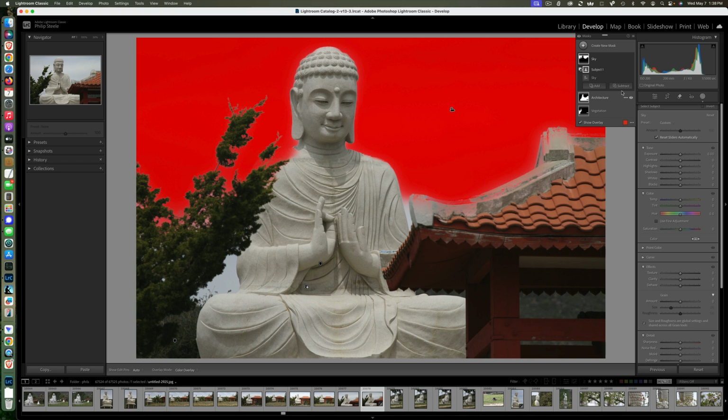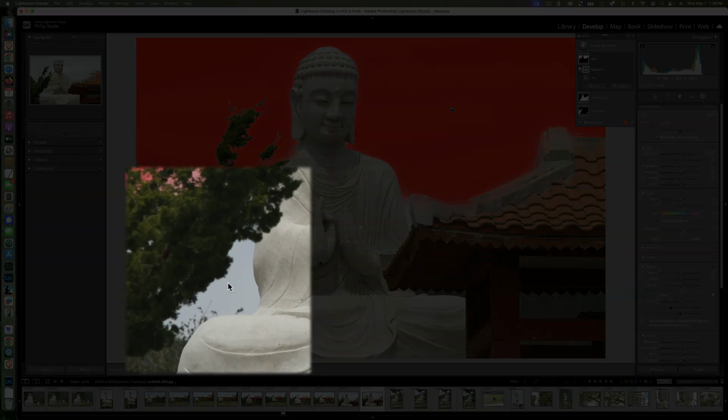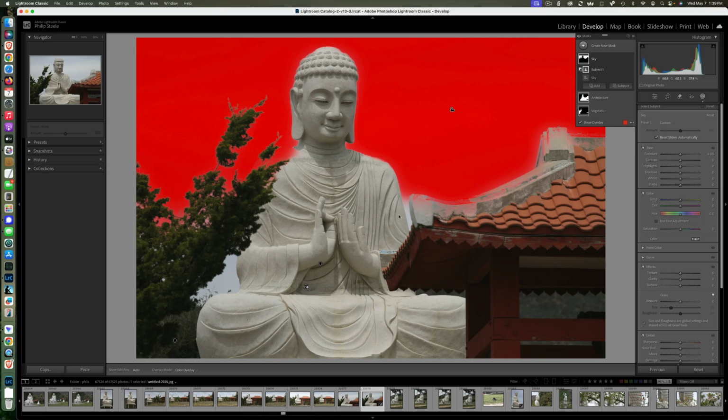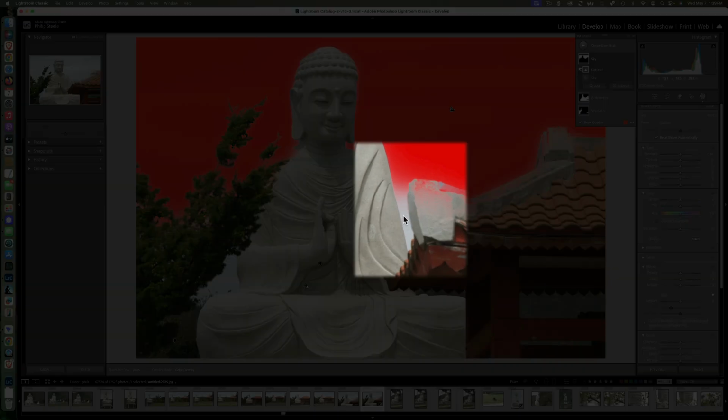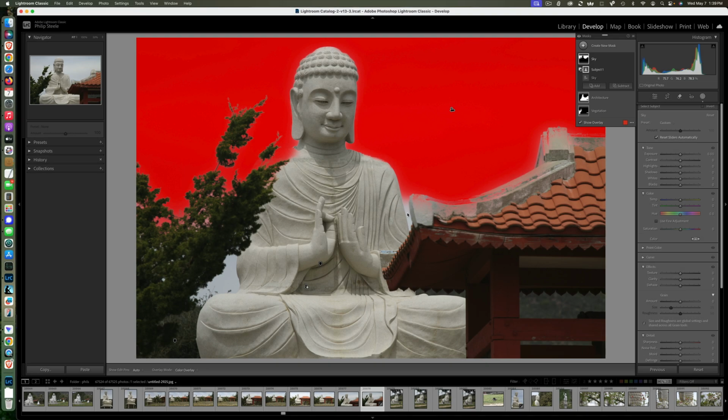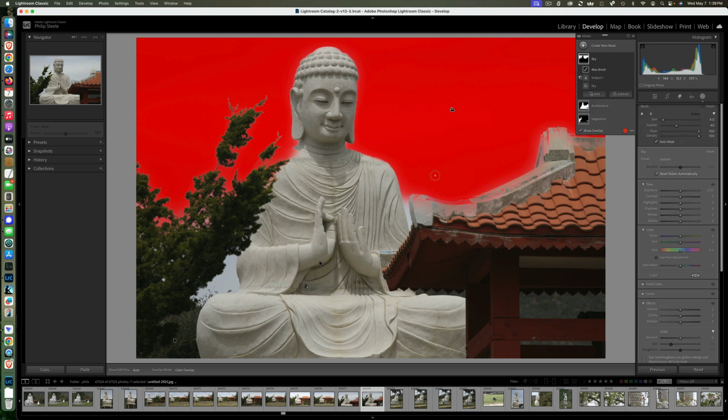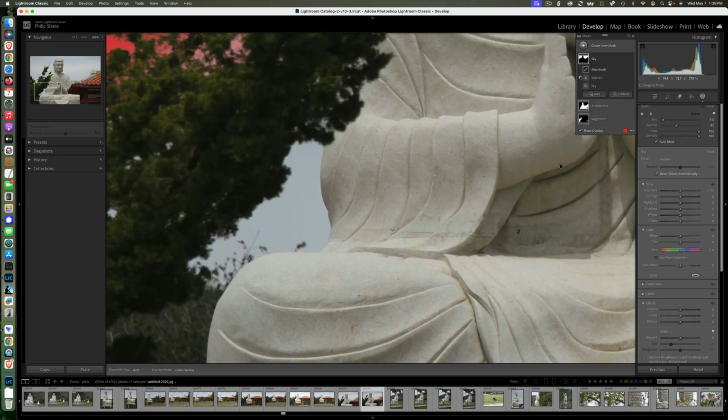Now, this is looking much better, but you can see we still have a problem. Even though we've got the Buddha subtracted up here, we're on the sky mask, and I see some sky down over here that should be included, and it isn't, and some sky over here which needs to be included. So I'm just going to do that with the brush. I'm going to go to Add. I'm going to select the brush. I'm going to zoom in a little to make this easier.